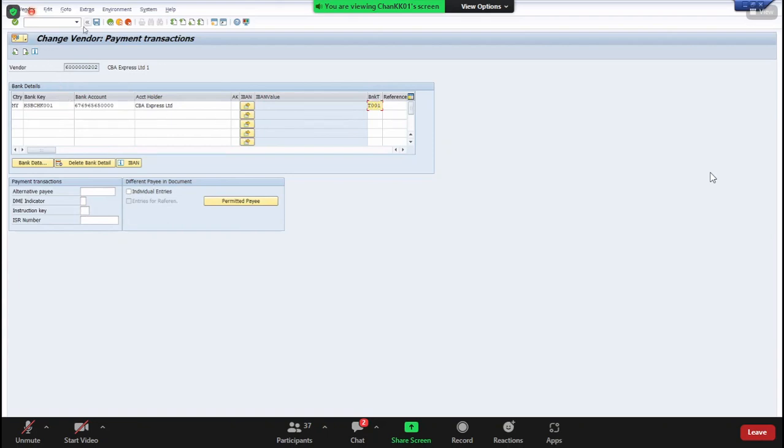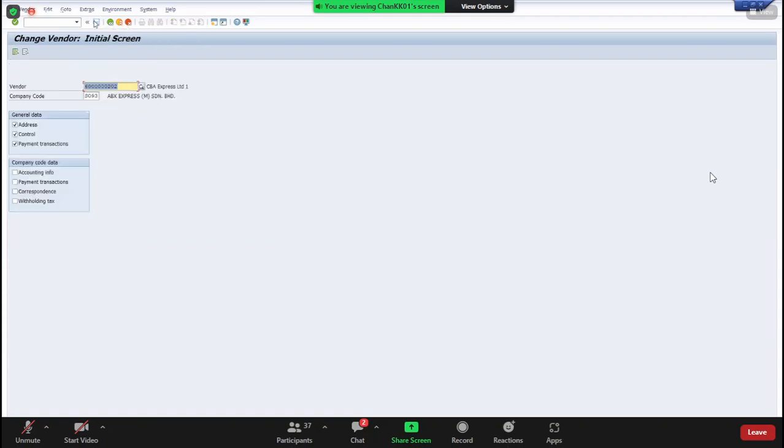Then I can save my changes of this one. Then inside, you can take a look at the left lower corner, it also says that the change has been made. So FK02 is for you to modify, to change the data of this vendor.